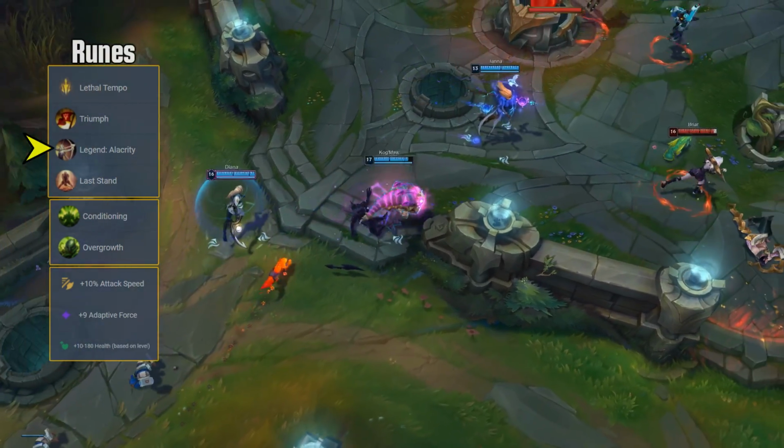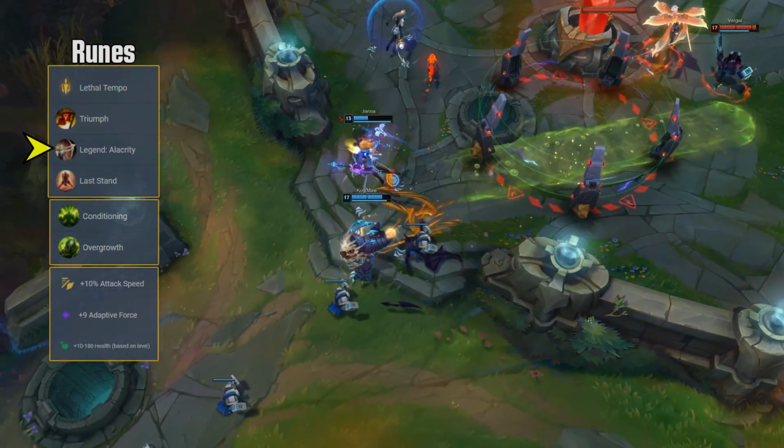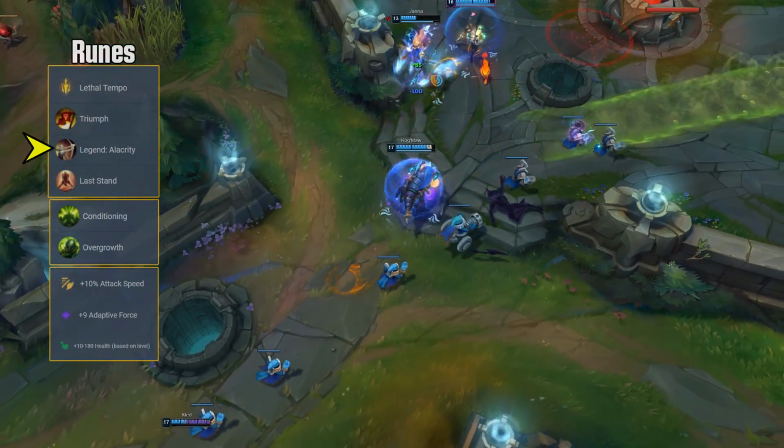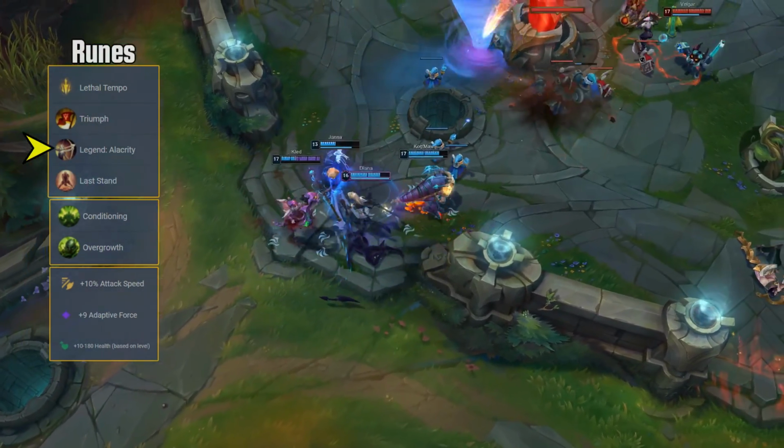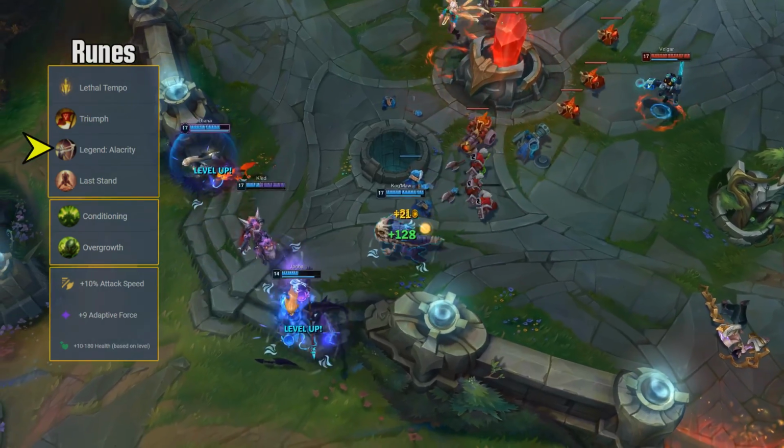Legend Alacrity is the preferred option in most cases because it just patches your early game, which is Kog'Maw's weakest point. And as I've said, attack speed is the most important stat on the champion, so at all stages of the game Legend Alacrity will put in lots of work.